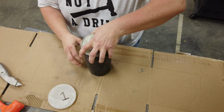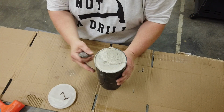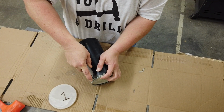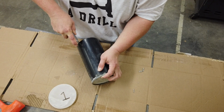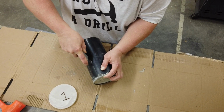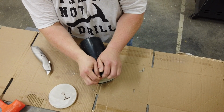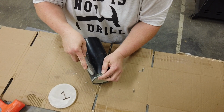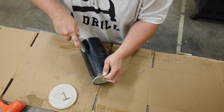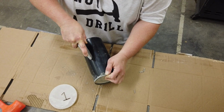And I've seen methods for doing this with an air compressor, but we're going to try something a bit more interesting, perhaps. So, starting with a box cutter here, see if I can get it off. I can actually feel it breaking away from the cylinder a little bit, but this is pretty thick plastic. And my guess is we may have to resort to something more.